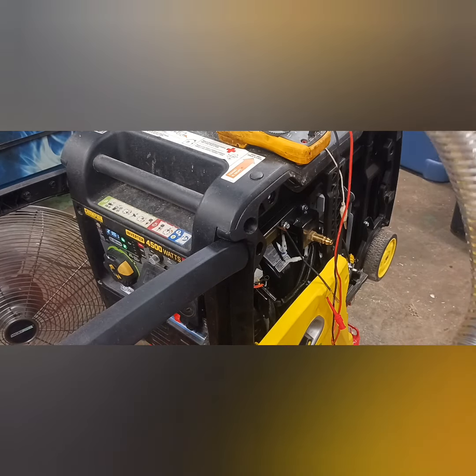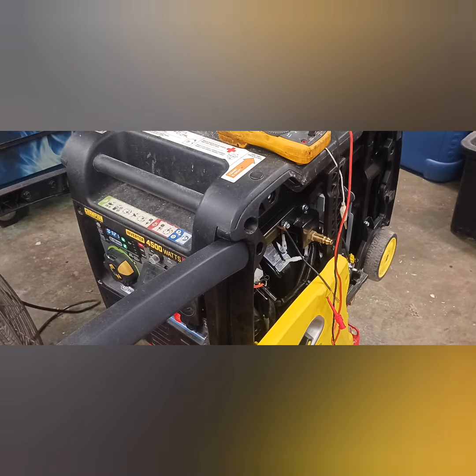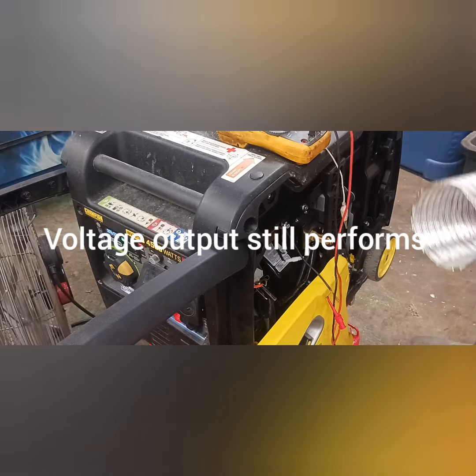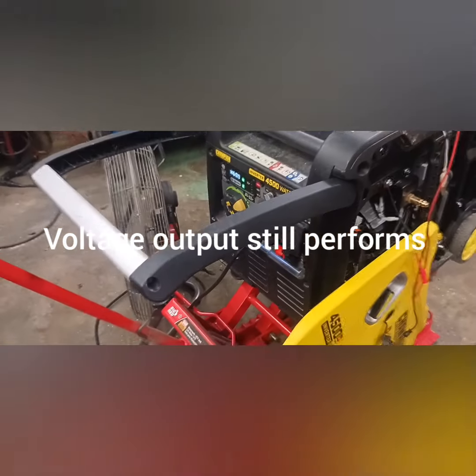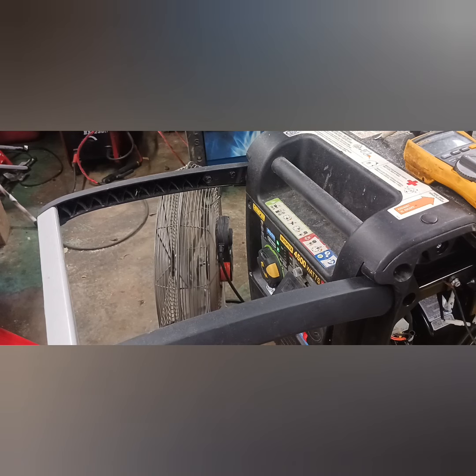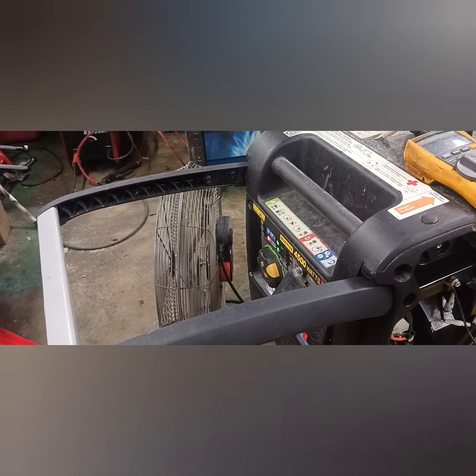Go back to this again. It's just showing you that it's working. Okay, turning the fan the other way. So the fan's still working. Okay, so you see the load working. Watch it come back. Alright, it came back. That's how you get around it.